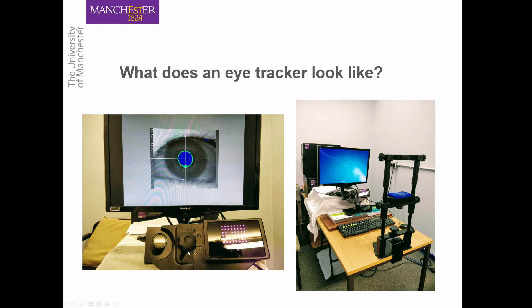This big box here is the eye tracker. It has a stand which stabilizes the device and a rotatable neck so you can aim the eye tracker at the participant's face — in case someone is a bit taller or shorter or you need to adjust the angle. On this particular eye tracker there is a camera on the left-hand side, and a big black box. Because I took a picture with my phone you can actually see the near-infrared light within the black box, but with the naked eye you can't see it — it just looks like a black box.